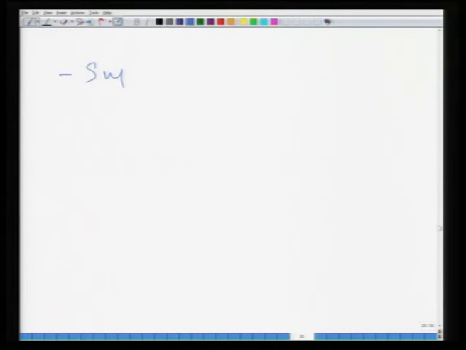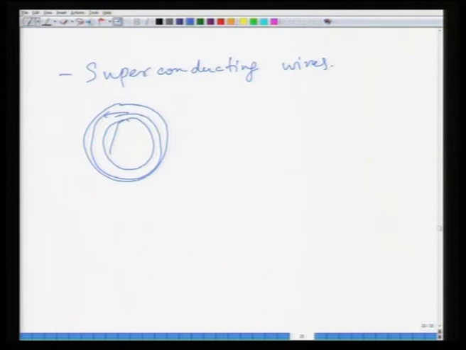Superconducting tapes are coming into the picture. There are some laboratories in America, and some companies as well, which are trying to commercialize these. So you can have thick tapes. And another application is superconducting wires. And these are essentially composites. So what you have is a metal sheath in which you flow a superconducting wire. So you have a metal, a superconductor, and between them of course you have liquid nitrogen flowing, and this can give rise to a composite wire.